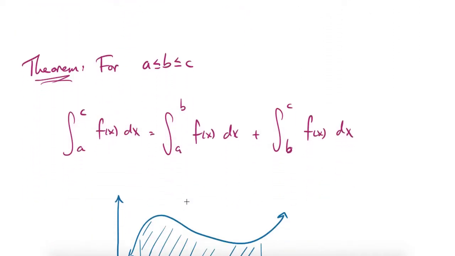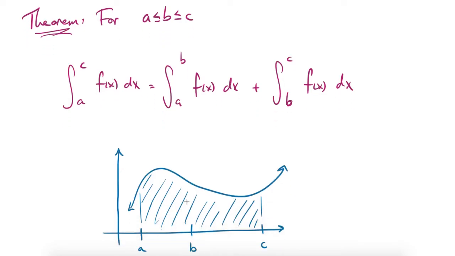And then finally, this theorem is straightforward, but it also gives us something that is helpful. So all this says is if you've got some interval and you're taking the definite integral from a to c and b is some point in the middle, well, if you want all the area under the curve, this represents all of this shaded area. Really, I can choose any point in the middle and then add this part of the area with this part of the area, and I should end up with the whole thing. That's basically all this says, is that I can choose any point between a and c and set this up as two definite integrals instead.